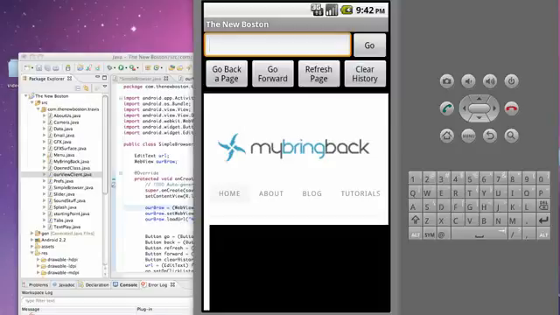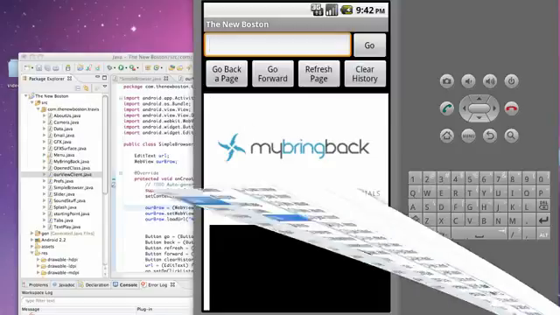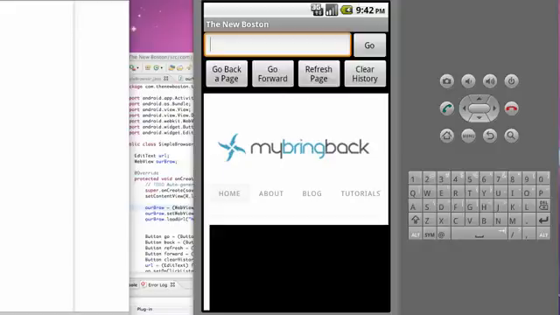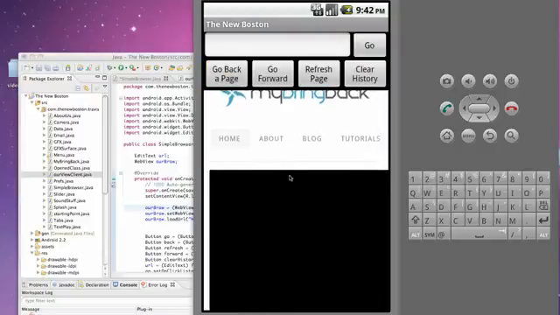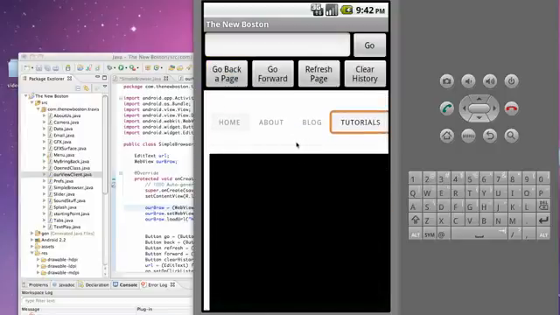And what we're going to do in this tutorial is use some of the WebView settings to achieve some more desired results. For example, one thing we're going to achieve through the settings is, whoa, everything's freaking out here. We're going to zoom out and make it match the width here.